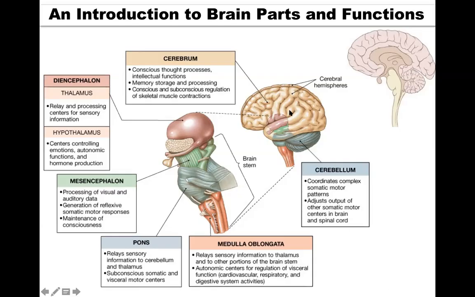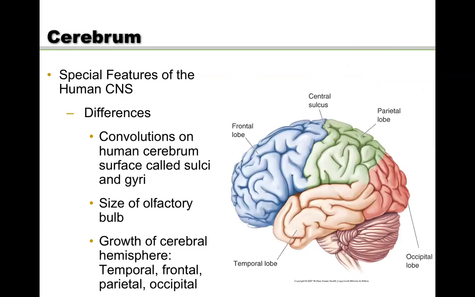The cerebellum, which is on the posterior end of the brain, is mainly for balance. It coordinates complex motor patterns. It adjusts the balancing. You can walk in a straight line because of the cerebellum. In addition to that, it is also responsible for fine motor function, and we will learn all of it as we go along. So we are going to start majorly with the cerebrum, which covers a major part of the brain.